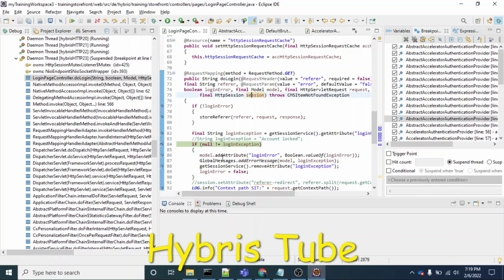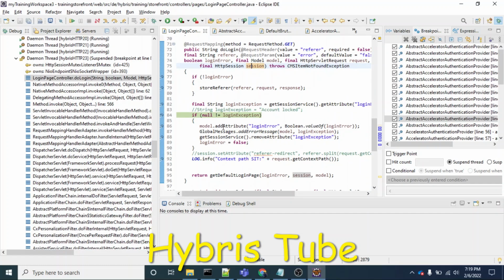That is why I'm setting this attribute into the model class, login error. This attribute we are fetching and rendering at the front end in the JSP pages. And after setting it into the global message, we are then removing the attribute again from the session. So you can see this is how it is working.